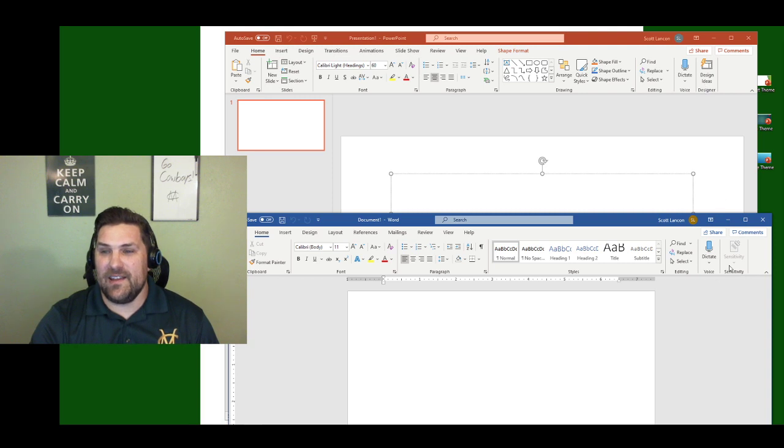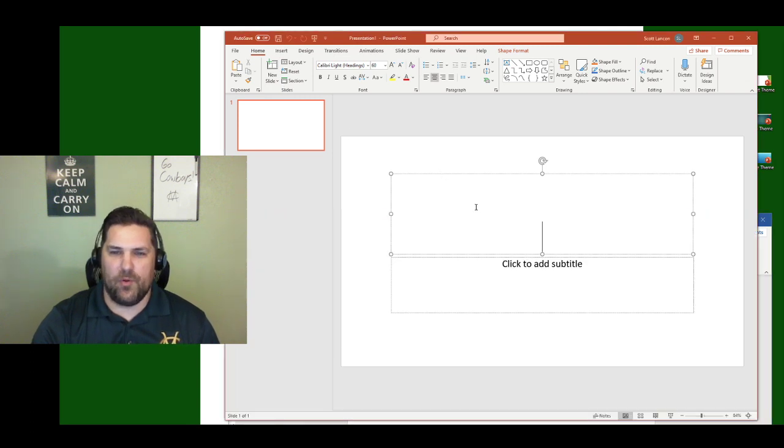Okay, and let's take a look now at what's different. Mostly what's different is this section right here in the PowerPoint area. This is where you put in new slides. Every page on PowerPoint, so to speak, is a slide.